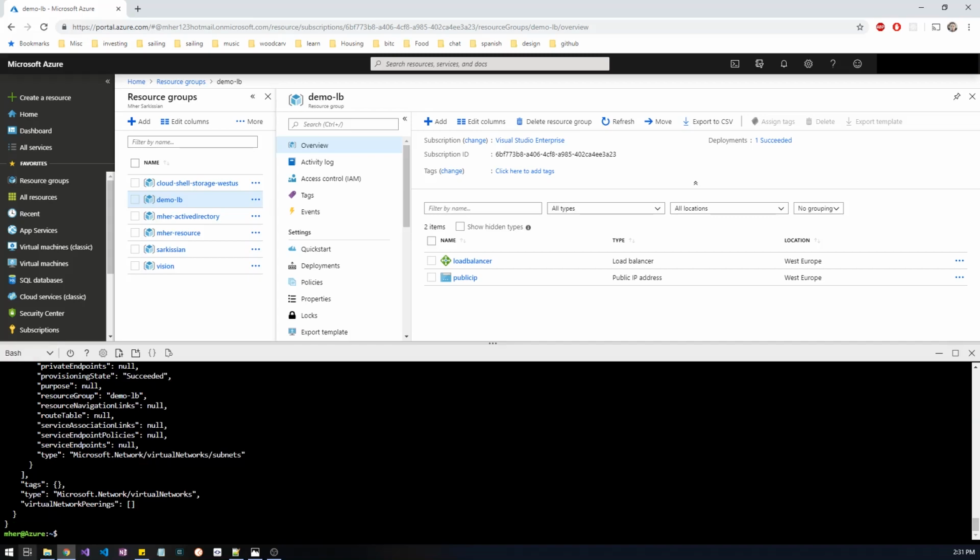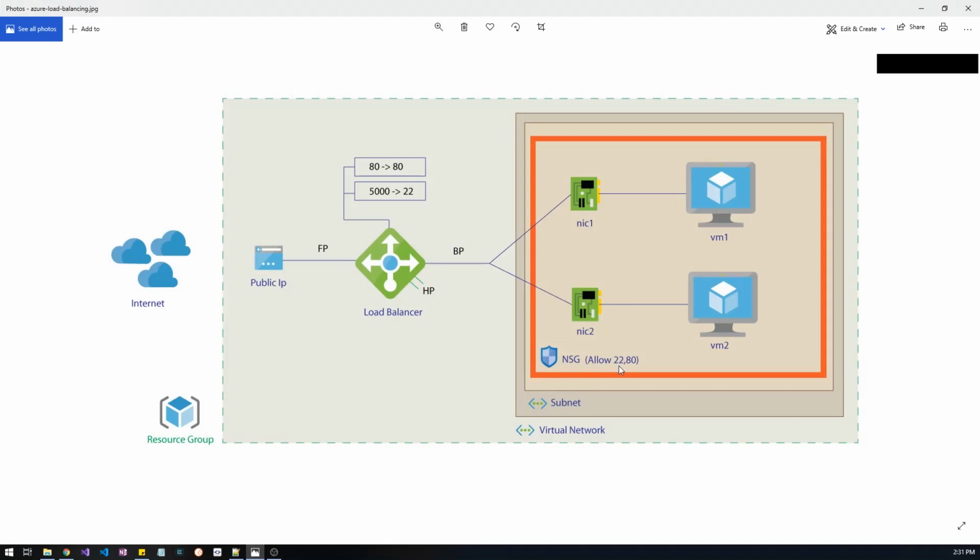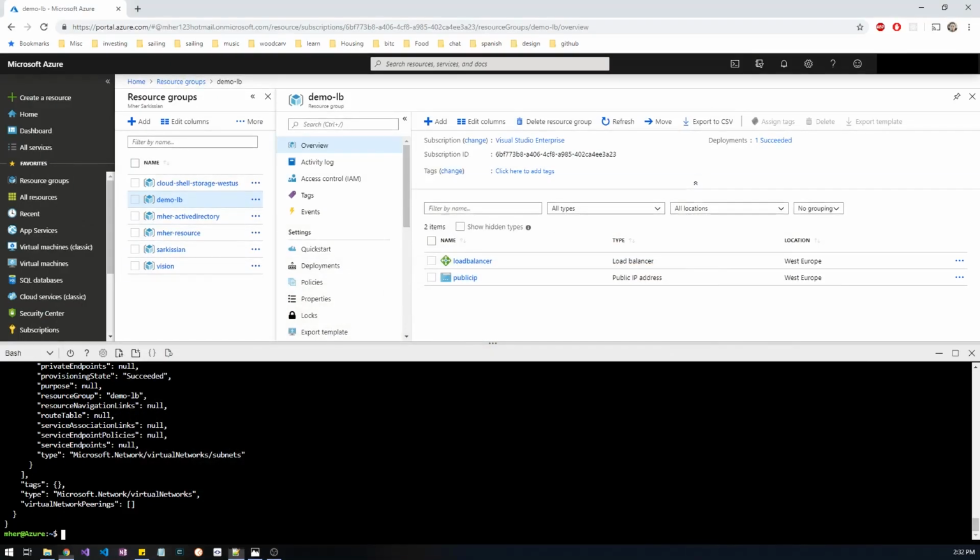The next thing we need to do is create the NSG, which is basically like a firewall for the subnetwork. And in this case, we're just gonna create two rules that allow port 80 and 22 to come in. So we paste in this command, az network nsg create, resource group, and then the name.